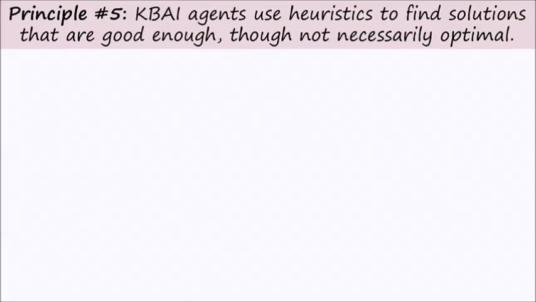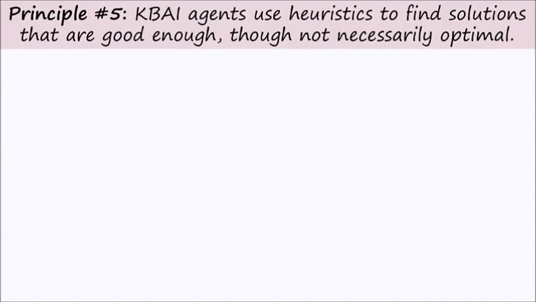We can get AI agents to do that if we focus on finding solutions that are good enough, though not necessarily optimal. Most of the time, you and I as human agents do not find optimal solutions. The plan you may have to make dinner for yourself tonight is not necessarily optimal. It's just good enough. The plan that you have to go from your house to your office is not necessarily optimal. It's just good enough. The plan that you have to walk from your car to your office is not necessarily optimal.